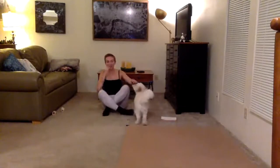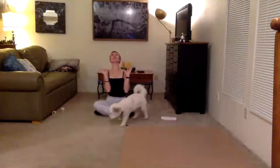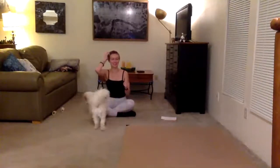Oh my gosh, you guys can't see it. She's just out of frame, but my cat's like on her back, belly up. She's so cute. Oh, I wish she was a couple inches closer so you guys can see her.